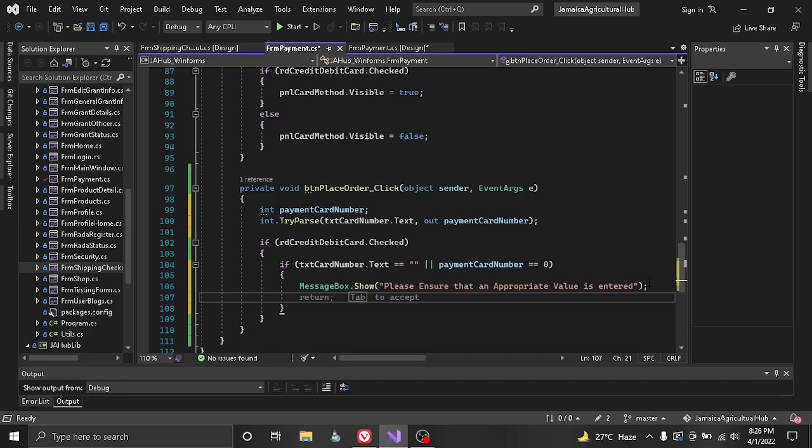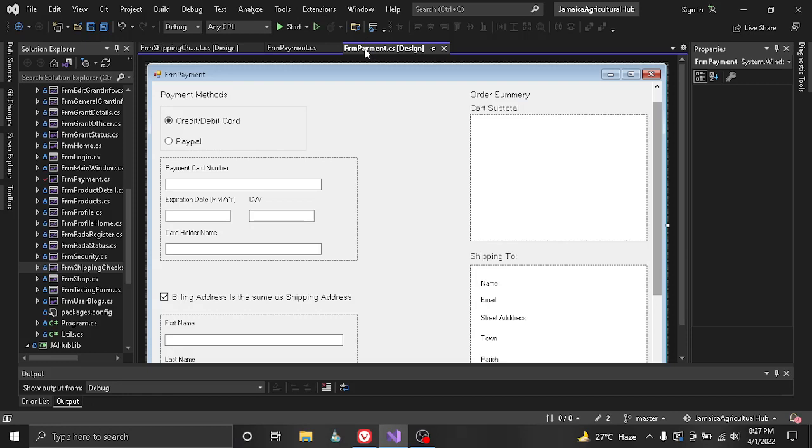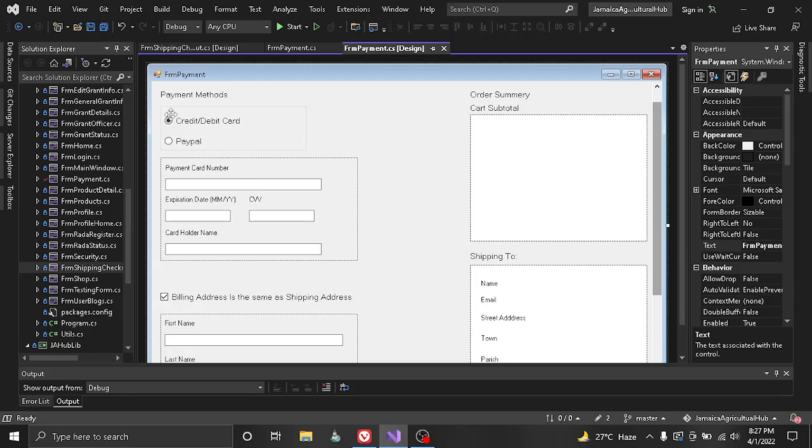So how do I focus on a text box again? Oh yeah, txtCardNumber.Focus. Alright, so as I mentioned, if this is checked, I want to make sure proper values are in here.